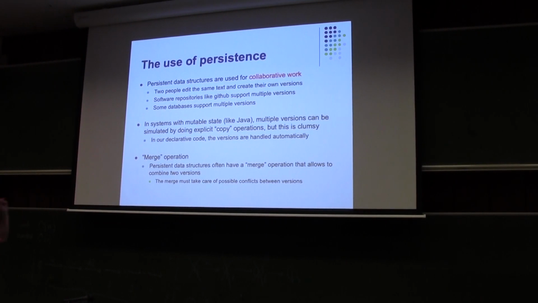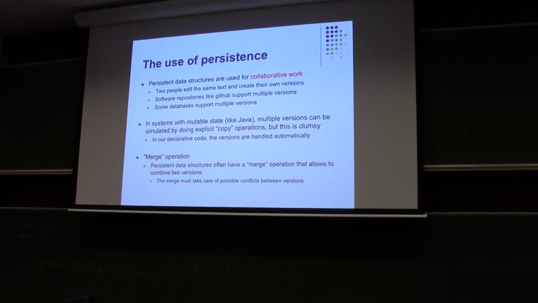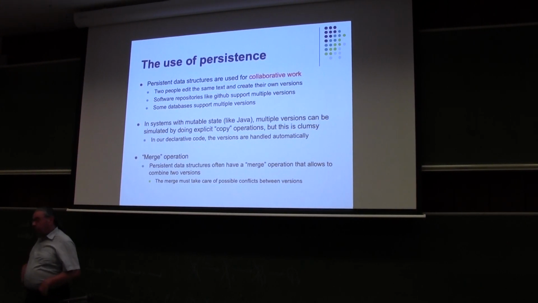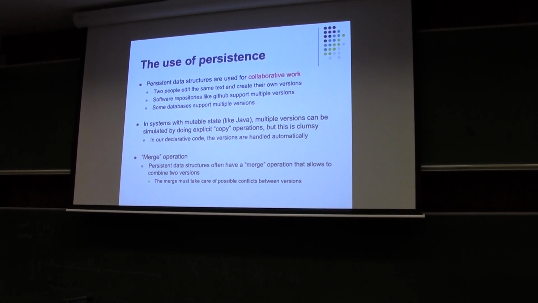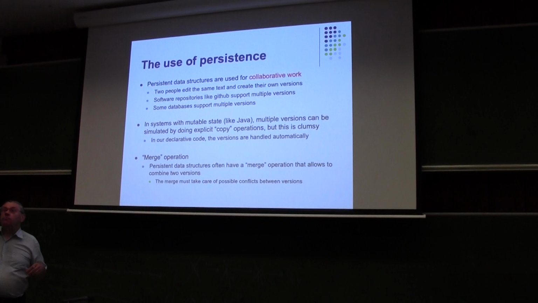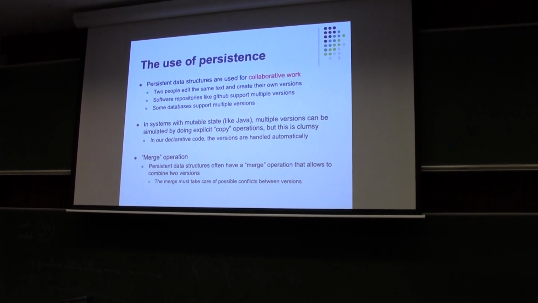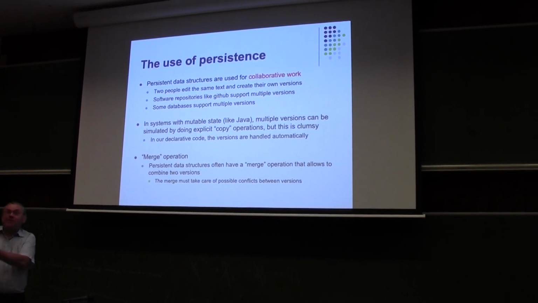You can also have databases with multiple versions. If you need multiple ways of using the data, then you can have different versions, and they can exist at the same time. You might have a recent version or an older version, and they both exist. That's very useful, and if you can do it cheaply, it's very nice to have. It's also useful if you want a very cheap undo. You can always go back to the old version. It's just sitting there, and you can even use it at the same time as the new one.